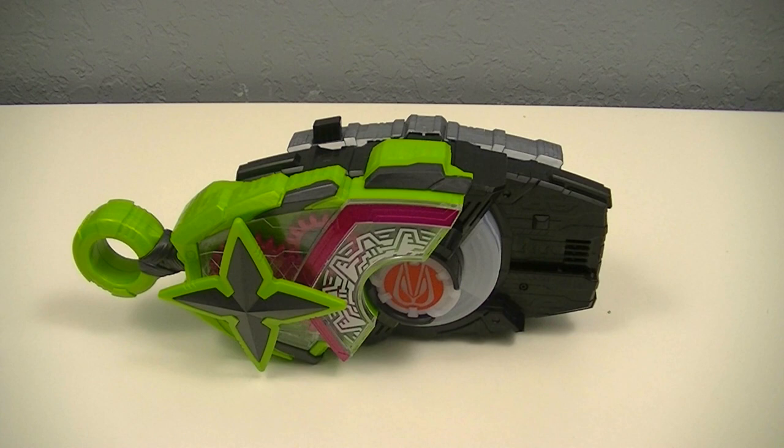Regardless, I would definitely recommend picking up this buckle if you have a Desire Driver. Next time I'll be reviewing the weapon accompanying this buckle, which is the Deluxe Ninja Dueler.